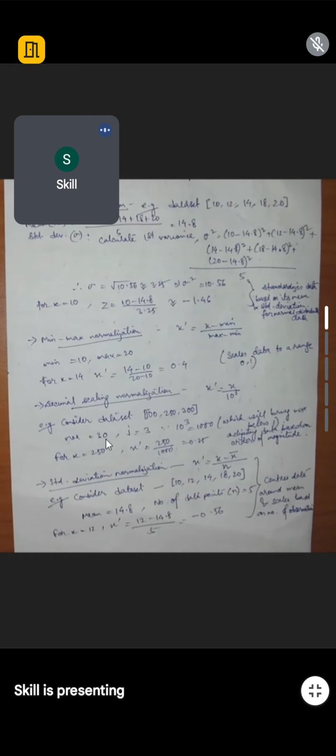Then here the max is 300. Sorry, this should be 300. So j is 3, 10 to the power 3 is 1000, which will bring max below 1, adjusting data based on order of magnitude.